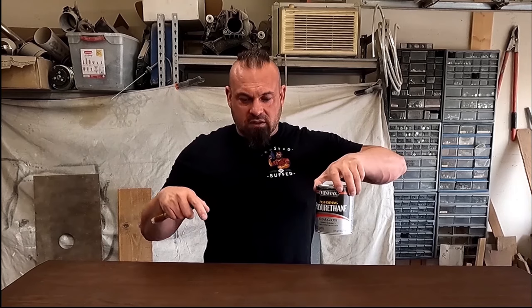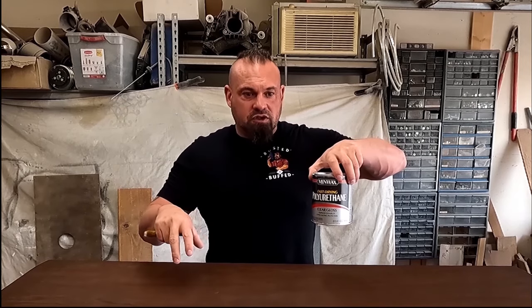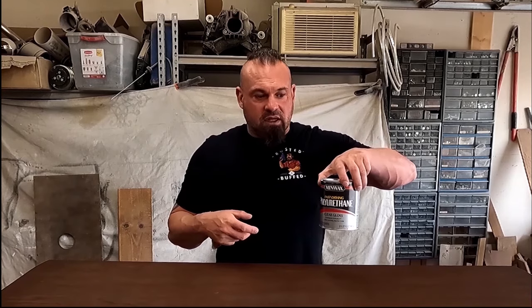There's other polyurethanes I like to use. It all depends on what time of year it is. With it being so hot right now in the middle of summer, this is very thin. It takes more coats to get the buildup that you want, but you're not going to run into weird issues with it drying hot or getting fisheye or anything from it drying too fast from the heat. So we use this during summer.